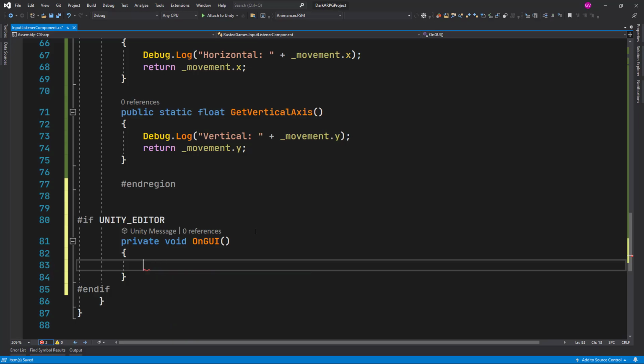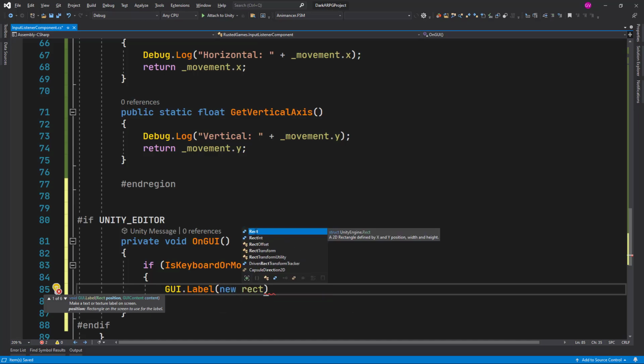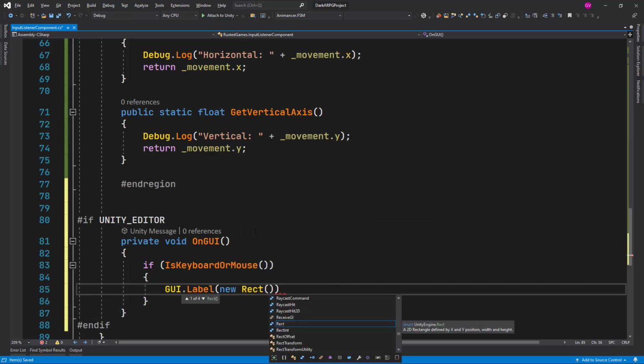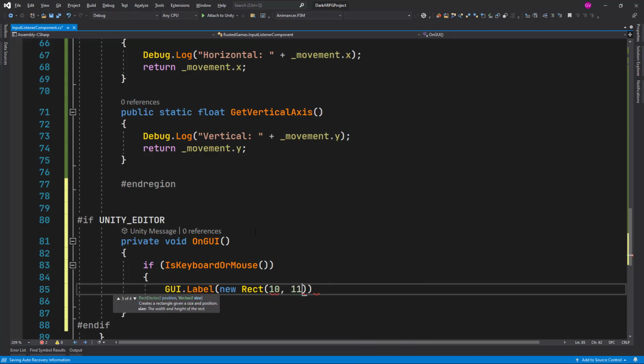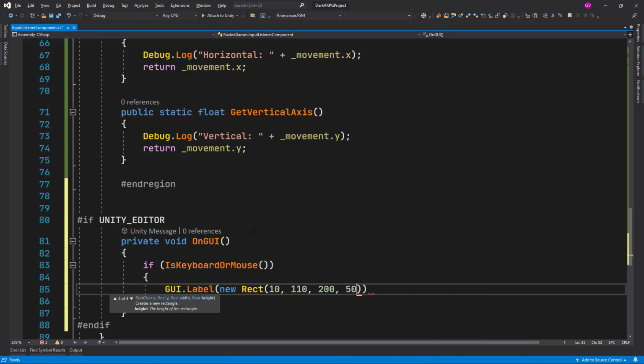So let's do an if isKeyboardOrMouse, then we print a label, so GUI.Label, and we need to pass a new rectangle. In this case it's going to be, let's say, 10 in the X, 110 in the Y, 200 the width, and 50 height.